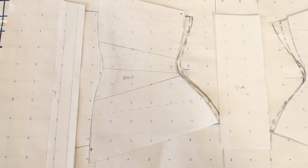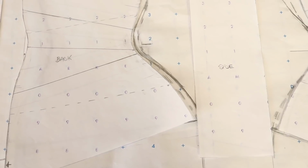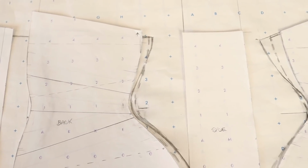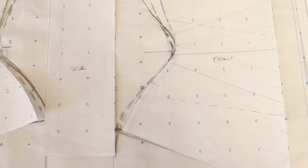I also wanted to compare my new pattern to my old pattern. As you can see, the side back is a little bit more narrow, but that's because the actual back panel is a little bit more wide. I added a little bit more space to both the hips and the underbust area, which makes sense as this is an older corset and I needed to adjust for some size changes.